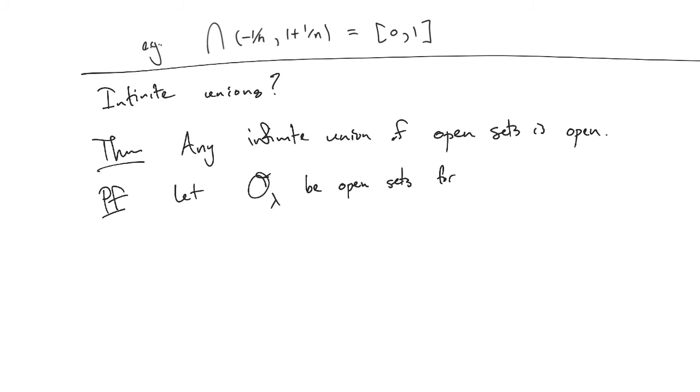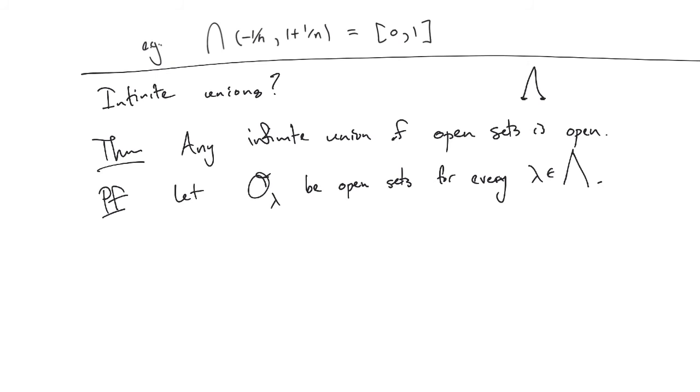This is kind of like O sub n or O sub i. It's a bunch of different O's, only they use lambda, for every lambda in some set, which they call capital lambda. Capital lambda, a very rare thing to see in mathematics, looks like that when you draw it by hand. If you see it printed, it usually has little feet, little serifs, if you like the terminology. All right, so O lambda is an open set for each lambda in this set, big lambda. The big lambda is called the indexing set.